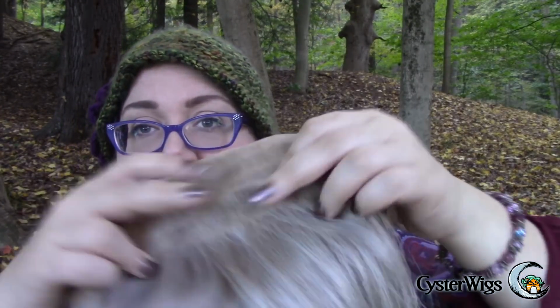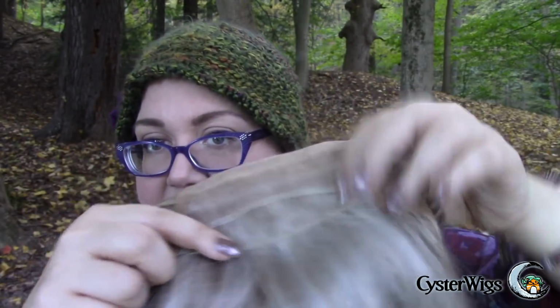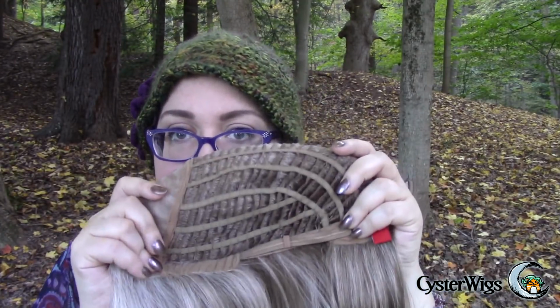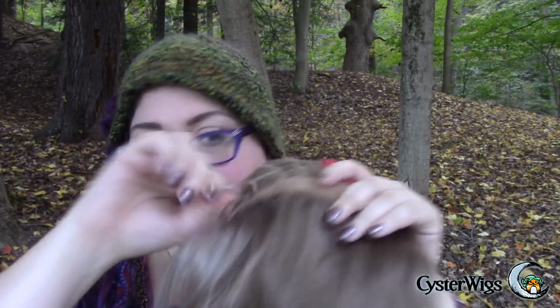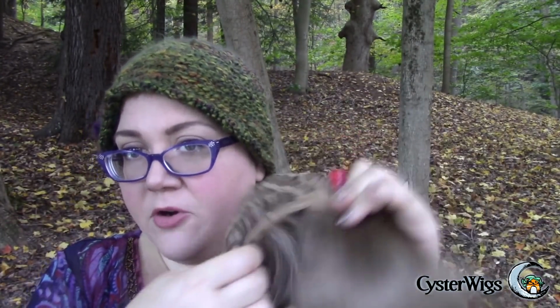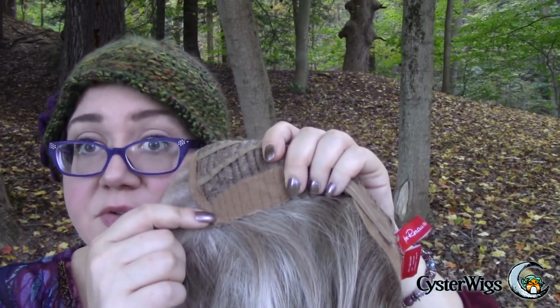It looks very lovely. This has a very beautiful, delicate hand-tied lace front, as well as a hand-tied monofilament top. Also has open wefted sides and back with an extended felt nape that you can use these little Velcro adjuster thingy-mabobs on. It's fairly stretchy at the perimeter. I really like the fit of Jon Renau wigs. It also has closed felt ear tabs.